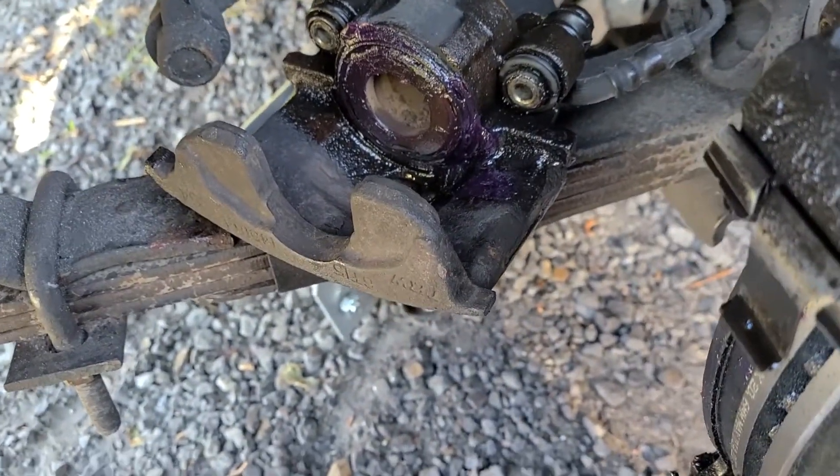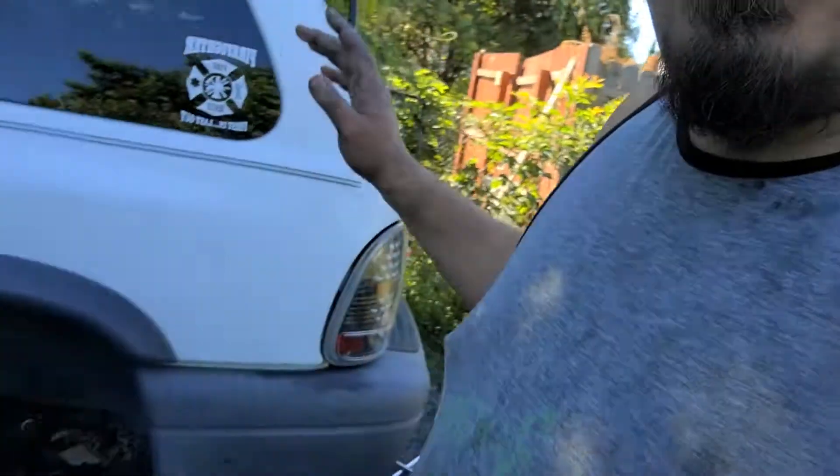That's how easy it is to change your brake pads and rotors on an '03 Dodge Durango. Keep in mind when you do your brakes and rotors, you want to do both sides — backs on both sides, fronts on both sides — both rotors, both pads. Brake pads are sold in sets of four so you have enough for both sides; for rotors you have to buy them separately.